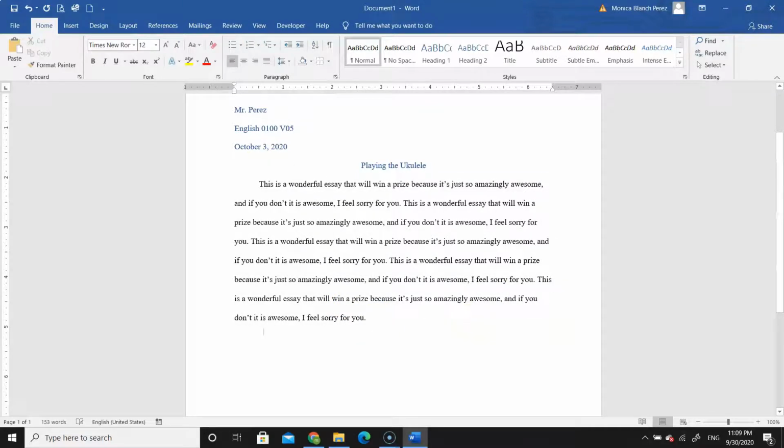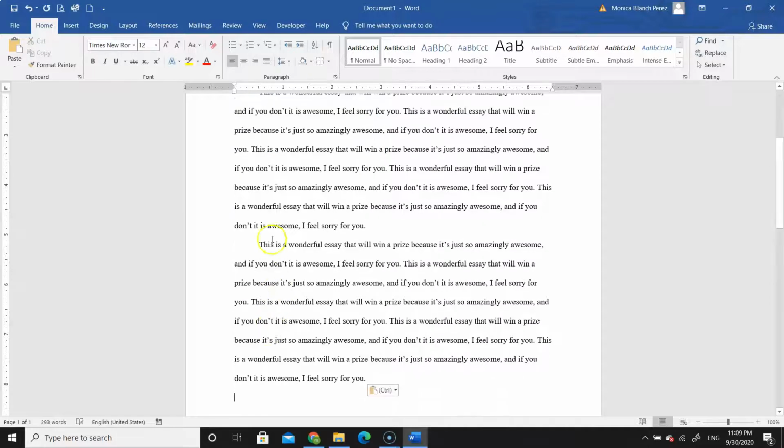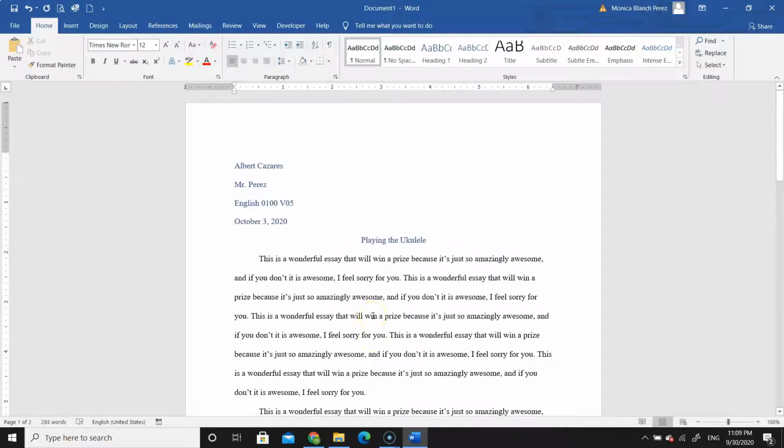So from then on, I come to my second paragraph. Let me just copy and paste this one. Of course, you're not going to do that for your actual essay. You see, that's how it looks from paragraph to paragraph. So we've got our heading, we've got our title, and notice the spacing was kind of already built into the heading thing, but then there wasn't spacing from here to here.